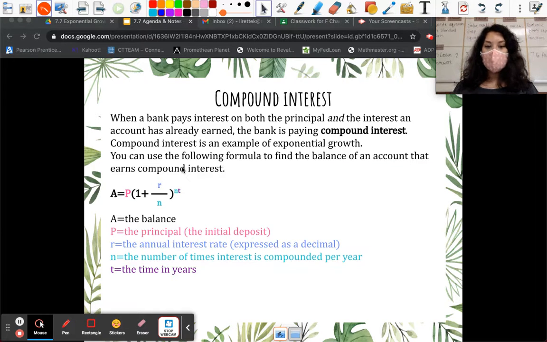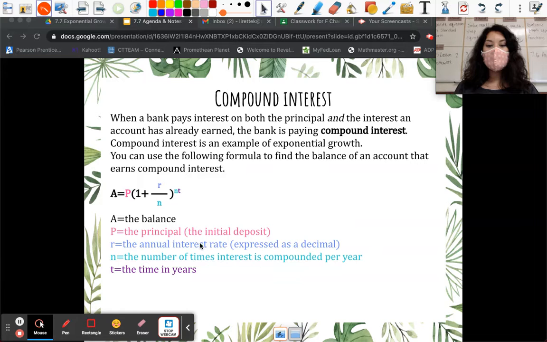So the compound interest formula is very similar to our exponential growth formula with a couple of differences. Instead of the A value, we call it the P value. It's the same thing. It's the starting amount. It's the initial deposit. In this particular case, instead of saying y equals, we usually say A equals, but they kind of are interchangeable. Sometimes I write y equals, but basically the answer that you get is the balance that you have at the end after your money has gained interest.